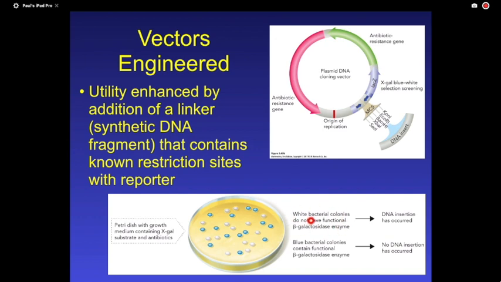If I've got it white, then I disrupted the reporter. I have a DNA insert that I wanted, the plasmid and the DNA. But if the blue is responding, that means no DNA actually was inserted. The reporter enzyme was actually made, and so the plasmid got in, but no DNA insert was there. And so you can identify all white have what you want, all blue are the ones that, yeah, plasmid got in, but no DNA was inserted.